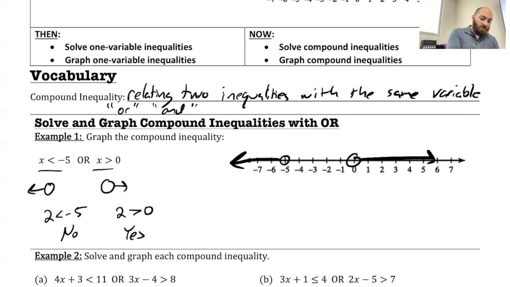So that's why 2 is a solution here. Okay, these are solutions both in here and here. So all I need is for it to be true for one of the two inequalities, but not both in this case. All right, but let's look what happens if I pick something like -3. -3 is not in the solution set, so let's take a look at that. Is -3 less than -5? No. Is -3 greater than 0? No. That's why it's not part of the solution. It is not true for either of the statements.